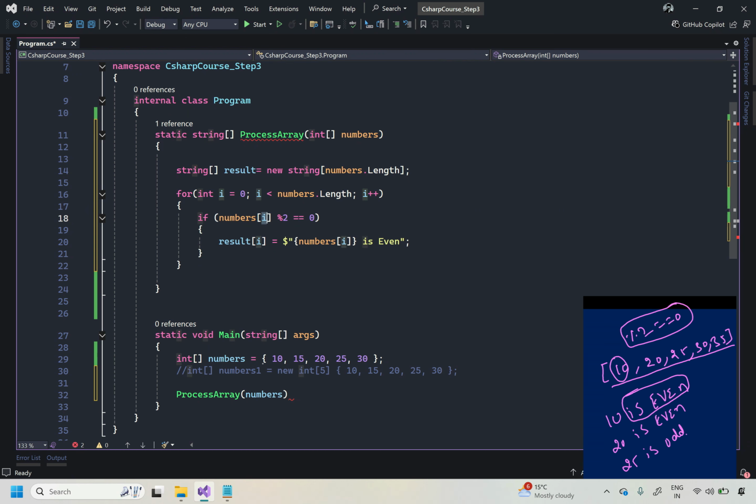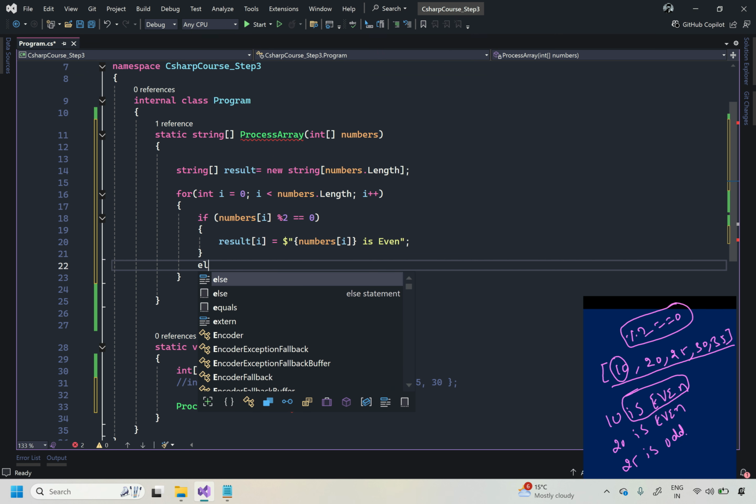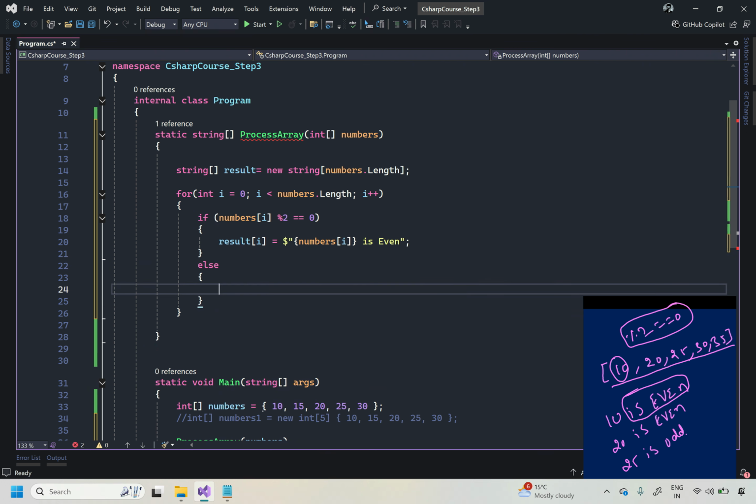In case of i equal to 1, numbers[1], nothing but 15, so 15 divided by 2 double equal to 0 will definitely give false. So in that case I wanted to go to the else condition, and here I wanted to give numbers is odd.